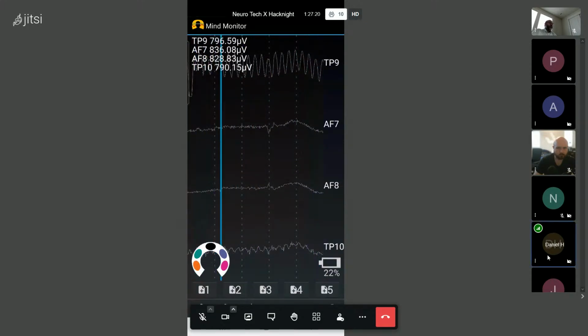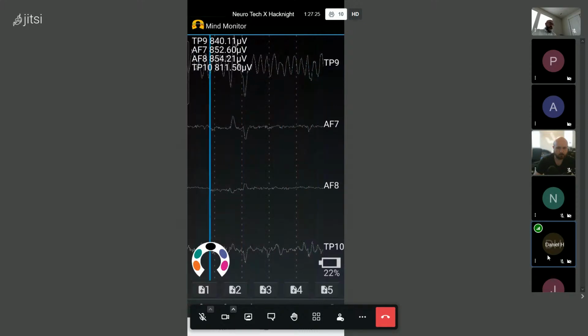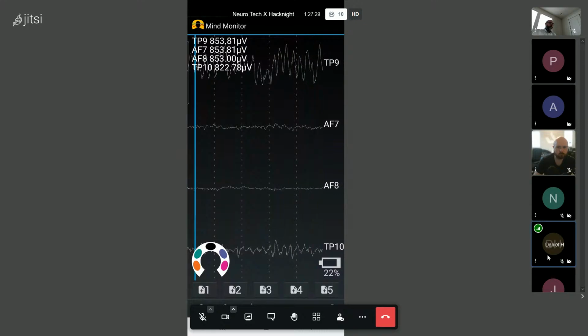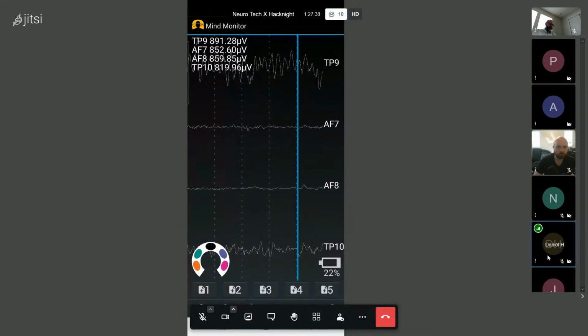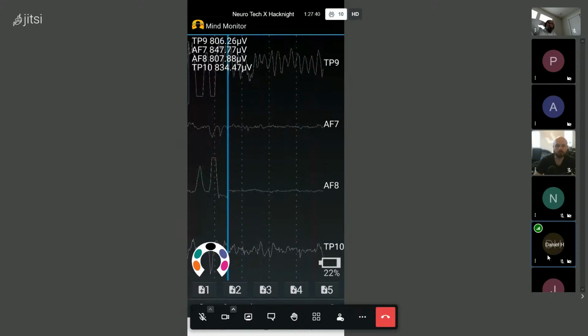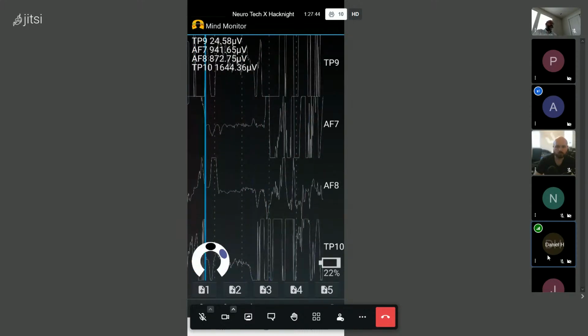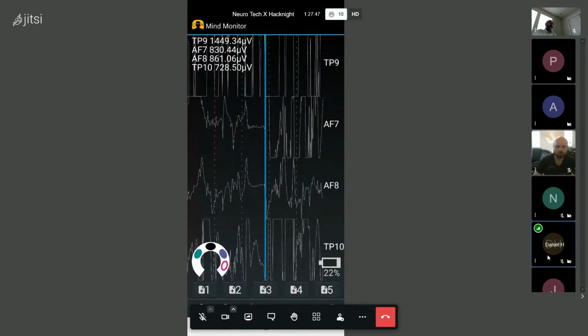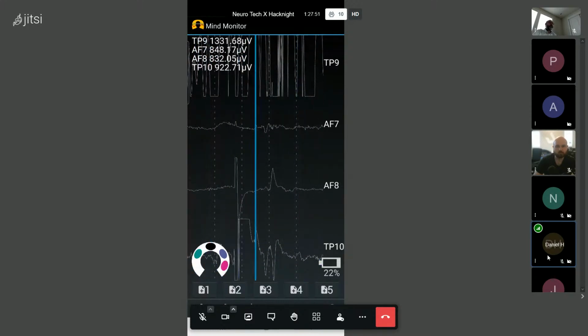So I have a stream going here, but I've noticed, I don't know if anyone else has noticed, that there's some serious artifact going on in the temporal channels. The reason you can tell is that it's very oscillatory, and brain data doesn't look like that as a rule. It might be the headphones I'm also putting in. But it's just an observation, not something we need to dwell on right now. Let's continue.